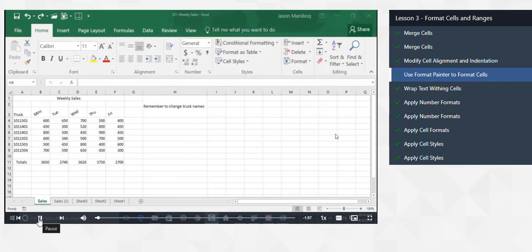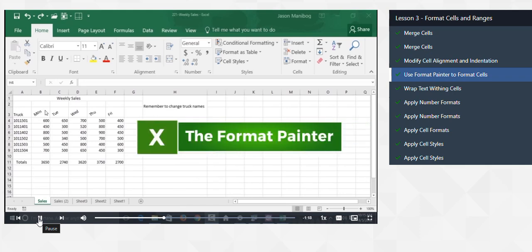So we just did a little bit of formatting on these days of the week. We changed the alignment, tilted these up 30 degrees. Now, over time, as you format your Excel files, you might not remember the exact formatting you do on a cell or a range of cells, as we have in this case, and you might want to apply that formatting elsewhere. For example, we may want to take the same formatting that we have for these days of the week and format these truck numbers accordingly. After a while, I'm not going to remember if I tilted these 30 degrees or 45 degrees or whatever, and you probably won't either. The good news is you don't need to remember this, because what you can do is copy a format from one location to another using a tool called the Format Painter.